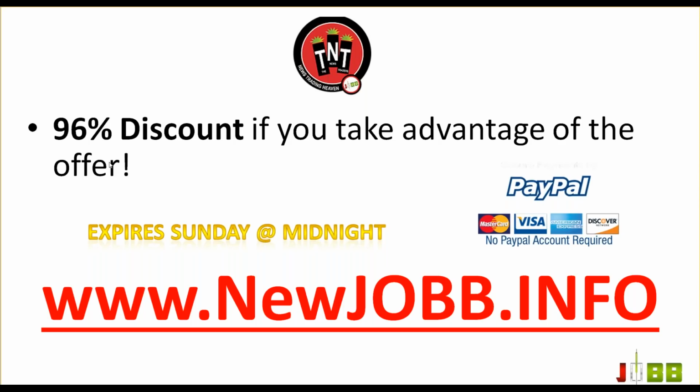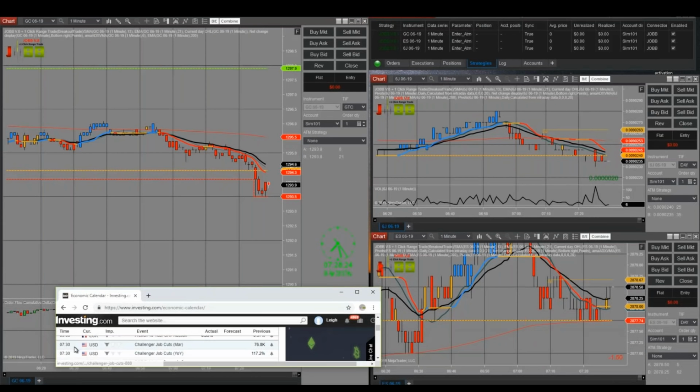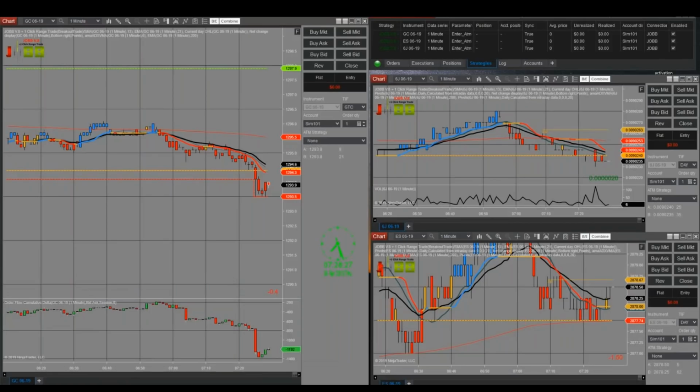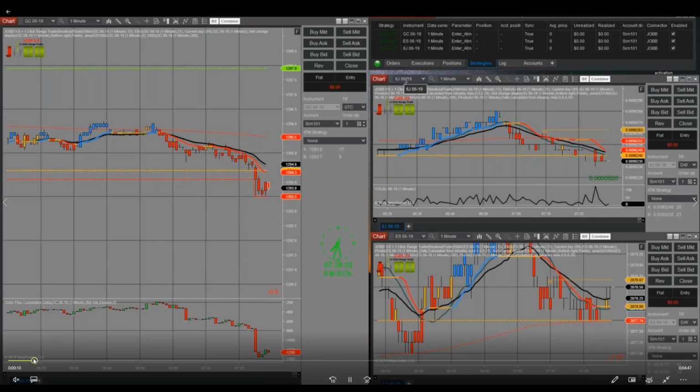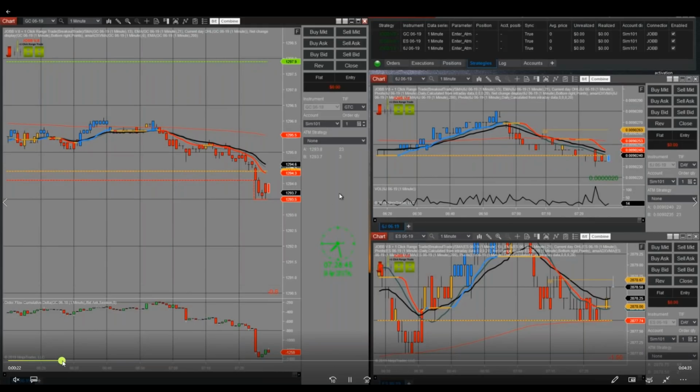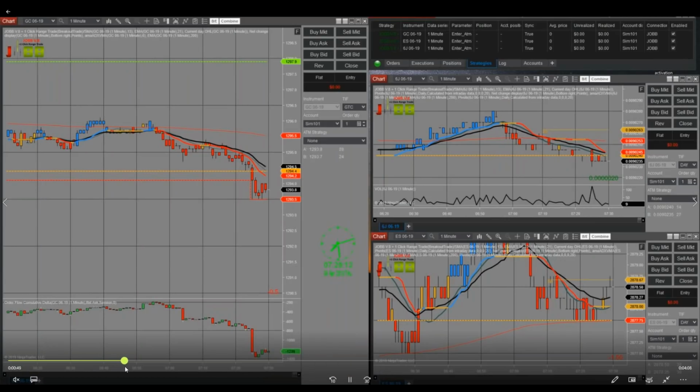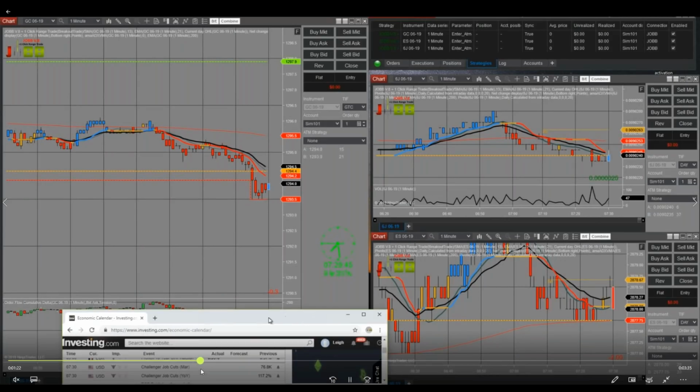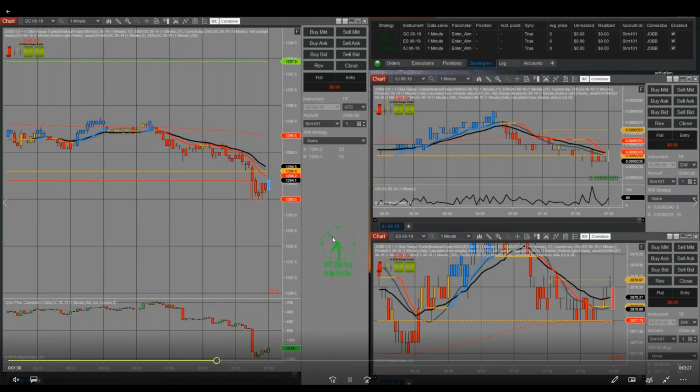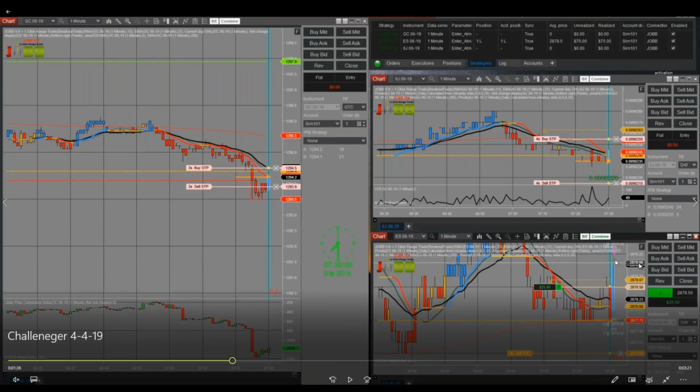But one of the great things that we do is, did you ever hear of the Challenger report? Most people never heard of the Challenger report. So I said to myself, man, I've been looking at this report for years. I've never found anything that works on it. It's a 7:30 in the morning trade. I'm up early every morning looking at the markets because I am a lunatic. It is what I am. And I threw a sample trade on with the yen, with gold, and the ES on the Challenger report. I had the news off to the side because it wouldn't fit on my chart. And then look what happens exactly at 7:30, exactly. The ES pops.